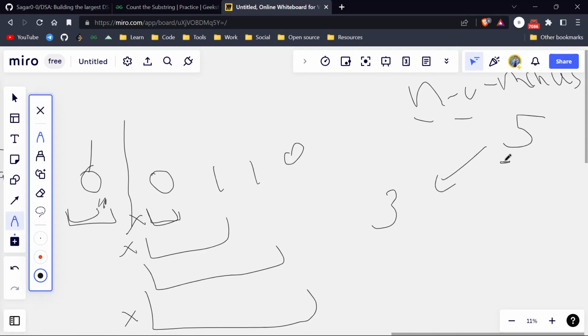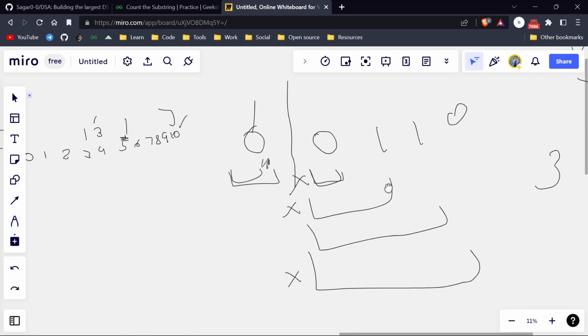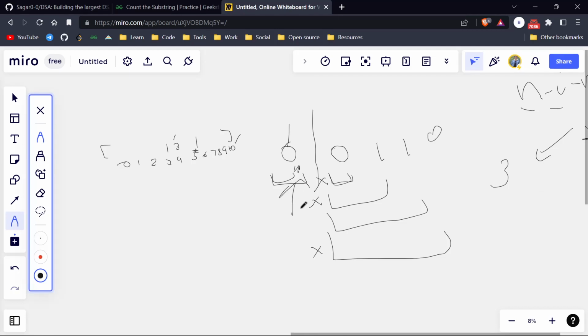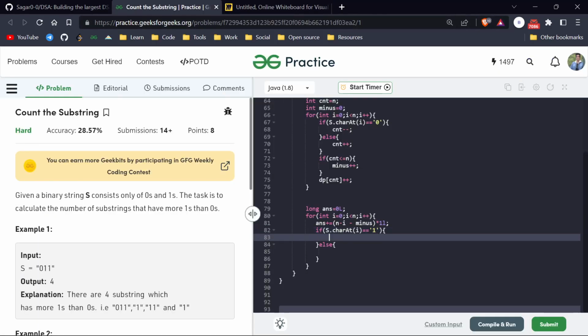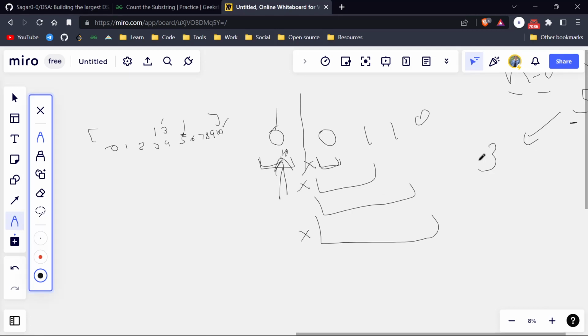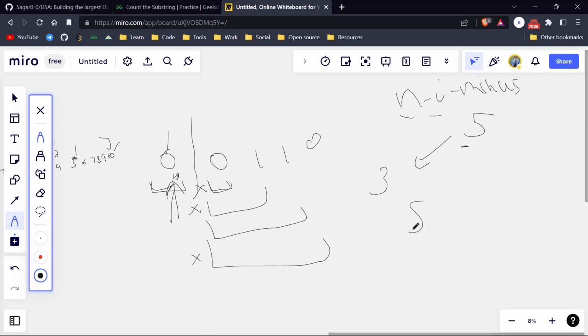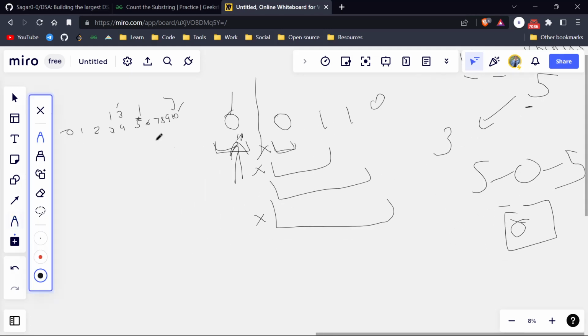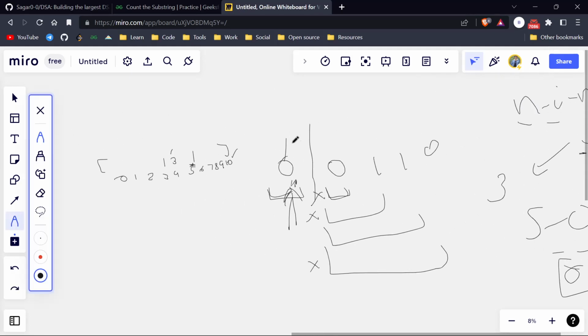So how can we do this? We have to make it go from 5 to 3. Because we have a 0, when we have a 0 we obviously have to remove this 0, because it was starting from any point and we just ignored it. So at any point, this is our ith point. Initially we are at this point and we just added 5, here it was 5 minus 0 is 5, so we just added 0 value to our answer. And after that we now have to manipulate our dp to get ready for our second value.